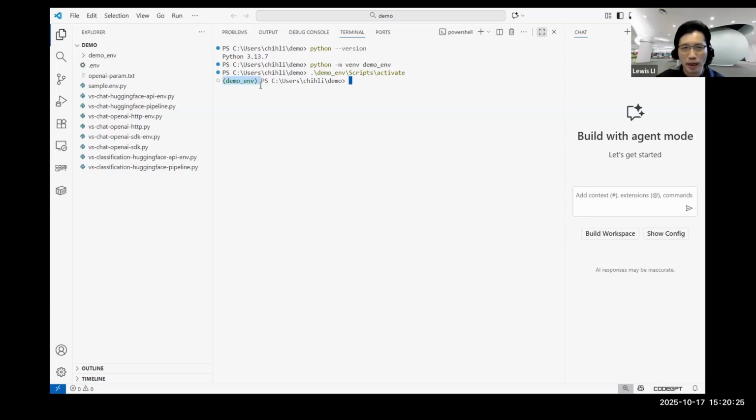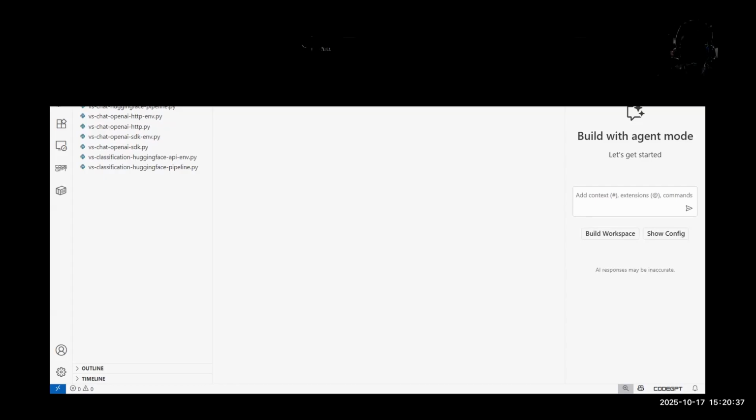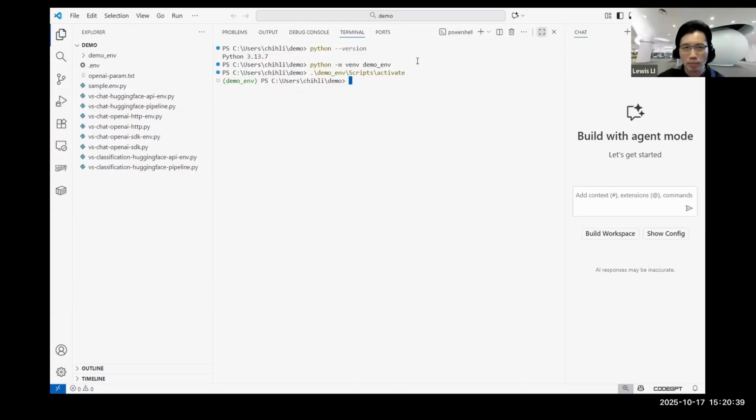Activated here means I get into this folder. Right now, whatever I do is under this folder and will not affect other areas of my system. So I created this virtual folder, and then I have to install some programs, some plugins in this environment.